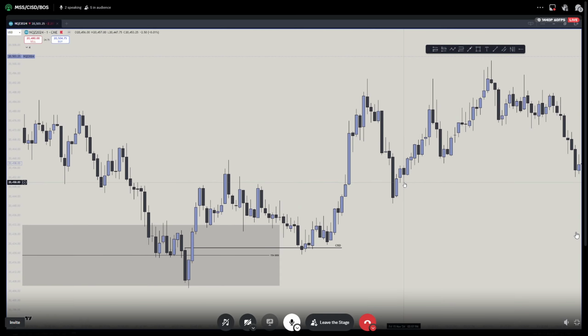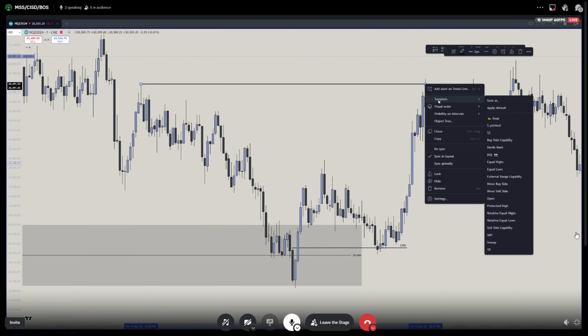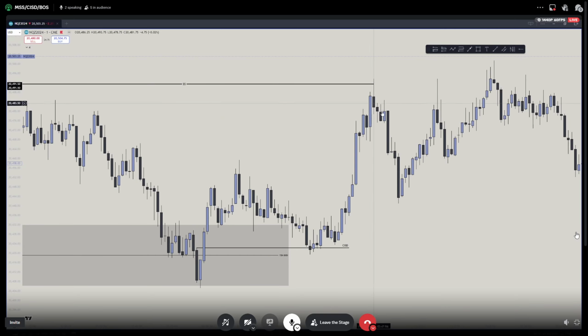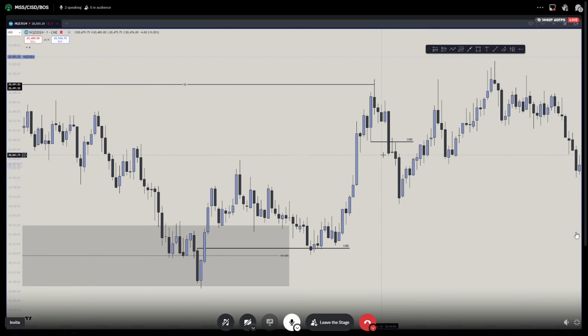Cool. Now, the problem we have a little bit with the change in the state of delivery is you're going to see a lot of changes in states of delivery. So, for example, right here, we ended up taking this liquidity and coming into this fair value gap here. And what you can see here is that you have your change in the state of delivery right here. So we changed the state of delivery on this candle, once again, using the wick and not the body. You can see price comes up to take that and ends up coming back down into discount of this range before continuing higher.